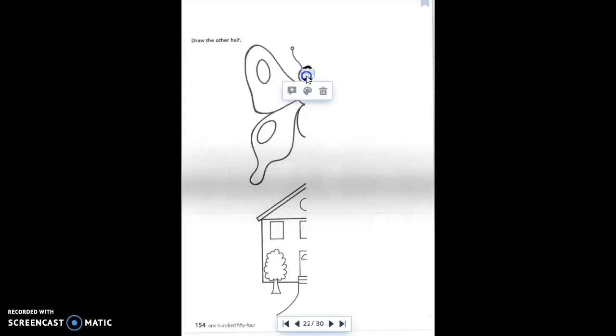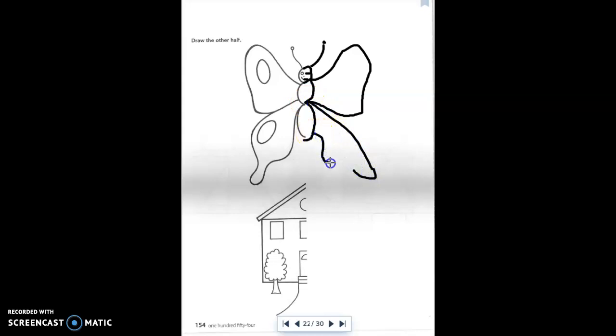Okay, so I need to have an eye, I need to have another nostril. Oopsie, I got lots of dots there. And then I've got an antenna with a little circle. And then I need to make the wing that goes up and around. I've got to complete the other segment of the body, this part of the body, and then I've got to make this part of the wing that goes down. And it kind of goes like that. That's not perfect, but it's okay. It doesn't have to be perfect. I'm not perfect, and neither are you. So it's all right. We are going to do our best.